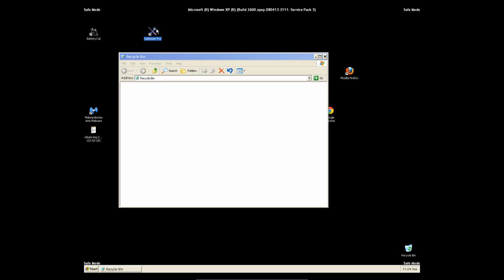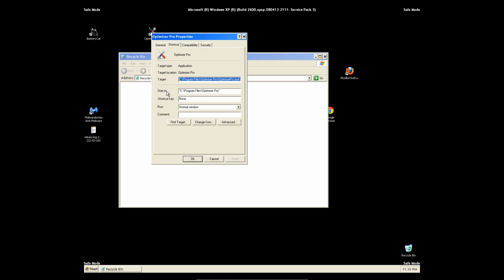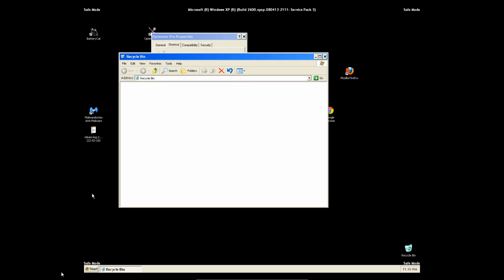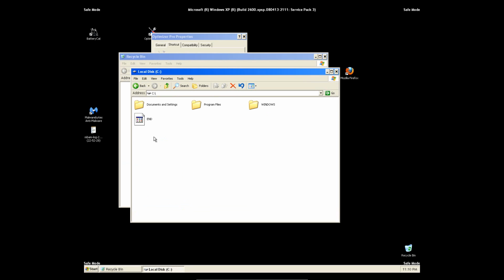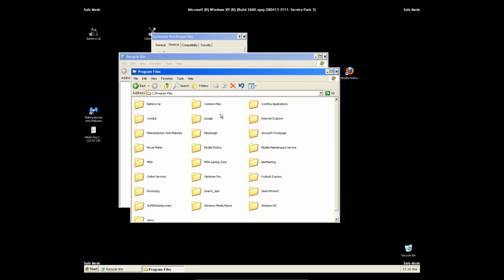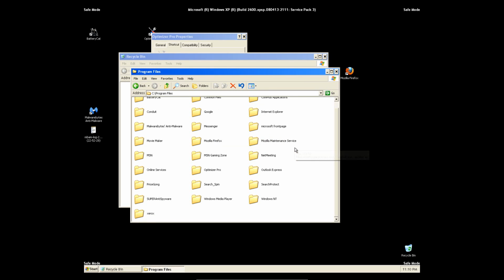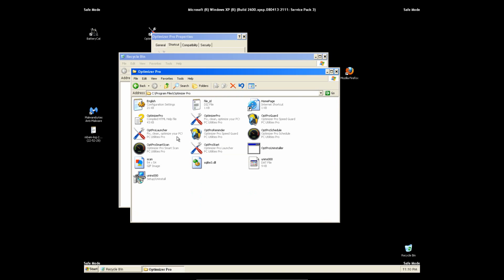I'm going to go ahead and right-click on this, Properties. Okay, that's a weird, interesting place for that to be installed. So hopefully, I think it's thinking, hey, if I put it in program files, it's not going to think I'm a virus, right? Optimizer Pro. Does it have an uninstaller? I mean, that'd be weird.